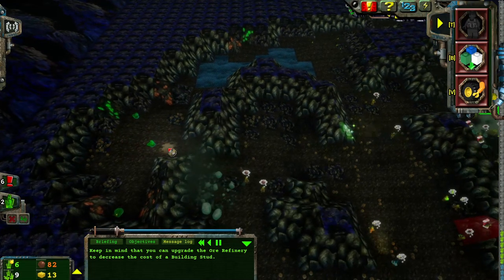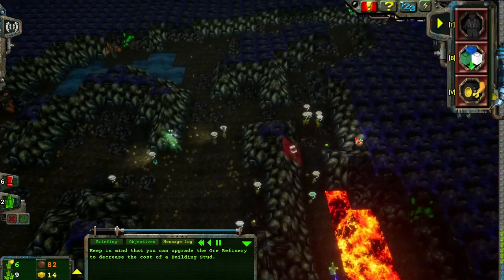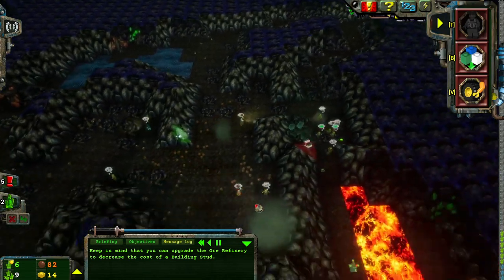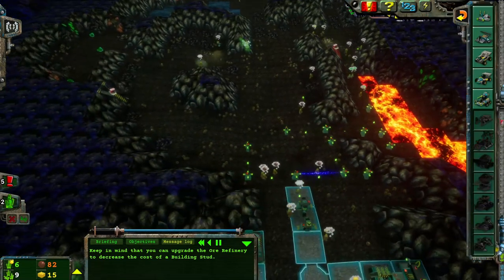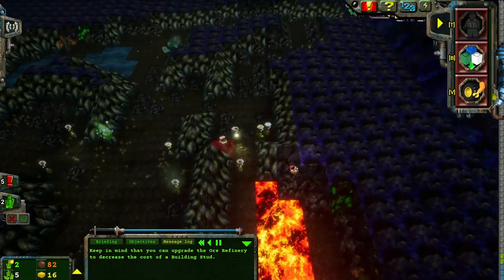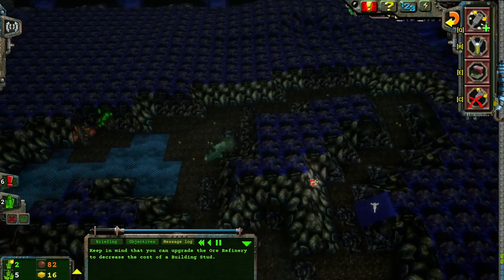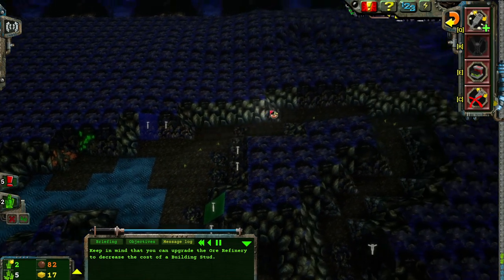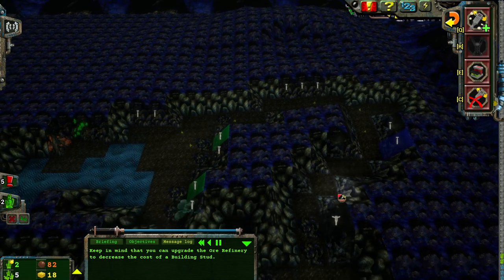An energy crystal has been found. Oh man, everything is blowing up around me. Alright, you know what I'm gonna bring down? Small mobile laser cutter. I need to get back into here. A landslide has occurred. And then I'm just gonna have my rock raiders reinforce everything that they can.